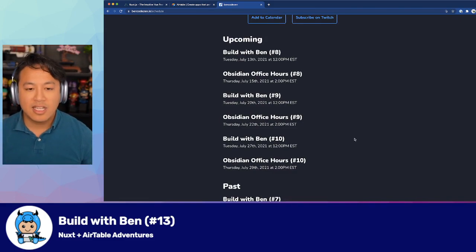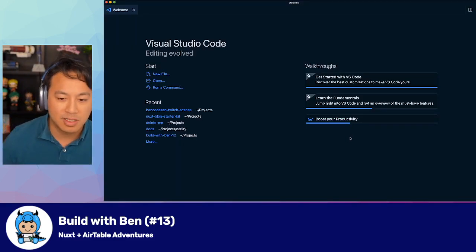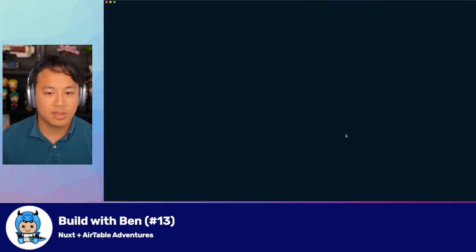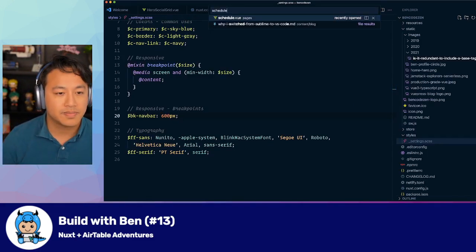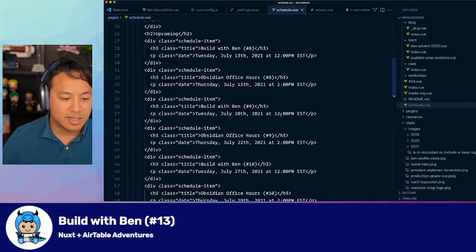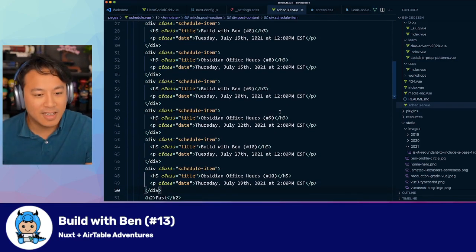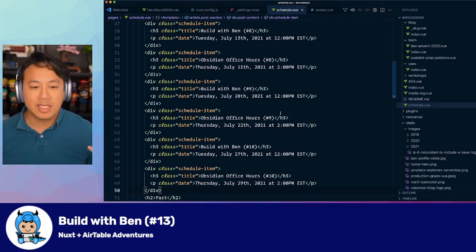But on the other hand, it's been tricky for me to keep up to date because, believe it or not, let's just open this up because I'm going to show you this. Let me open up the Ben Code Zen folder. And if we take a look at my schedule page, you'll see that, believe it or not, it's all hard-coded right now, which I know is such a travesty as a programmer.